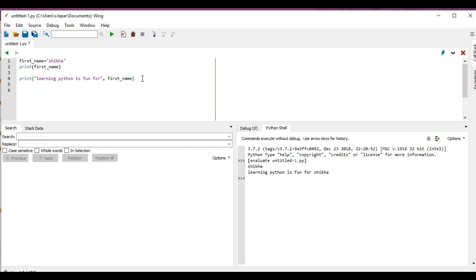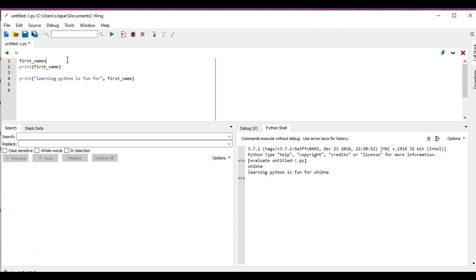One last thing I want to cover is that variables can refer to any object. Here they are referring to a string, but it can refer to a number, float, decimal, integer.